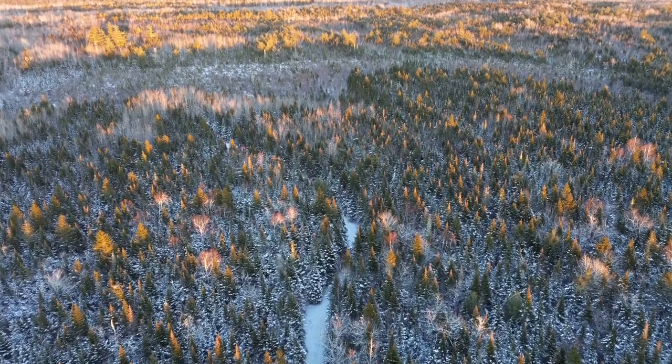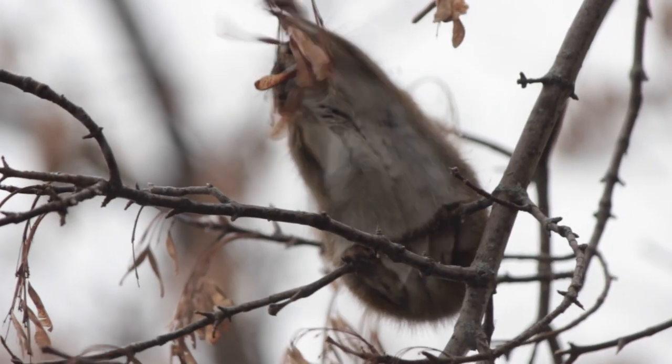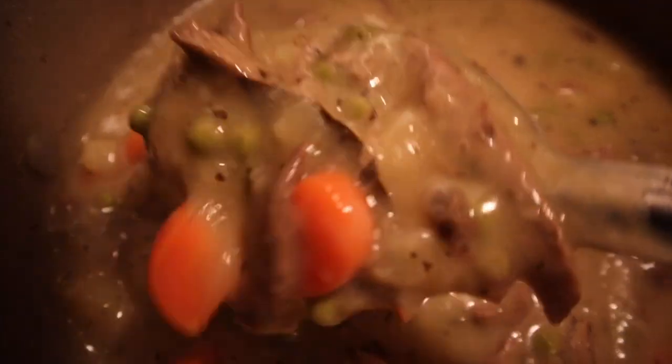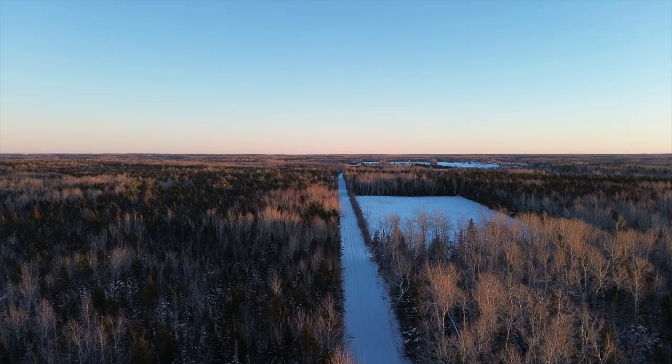What's going on, guys? Today we're out in the beautiful woods. It just snowed yesterday and I'm out here setting some snares for rabbits, and by the end of the video we're gonna head back home and cook up our catch, so you guys stay tuned for that.